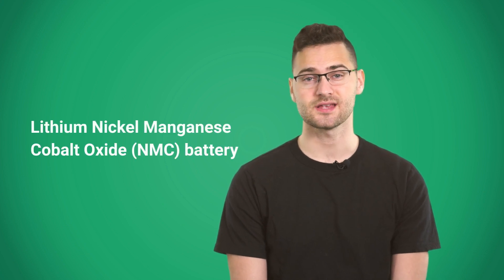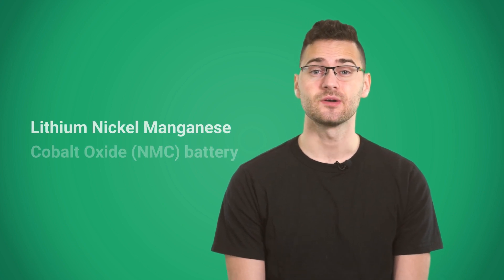Probably the most popular type of lithium solar battery on the market is lithium nickel manganese cobalt oxide or NMC. It lasts for about 2,000 to 2,500 cycles. It operates okay at low temperatures, and it's among the more affordable lithium ion batteries. The problem is its toxic components, which make it harder to recycle.